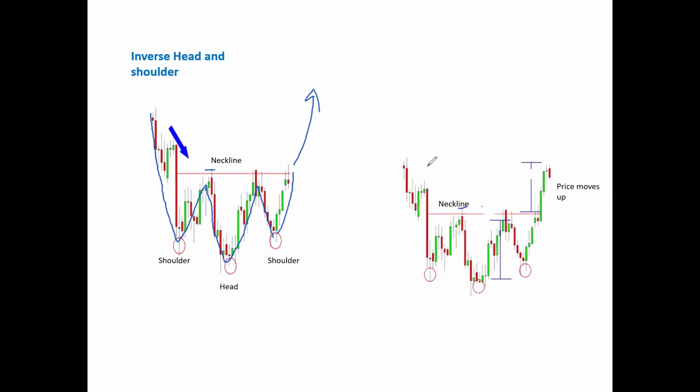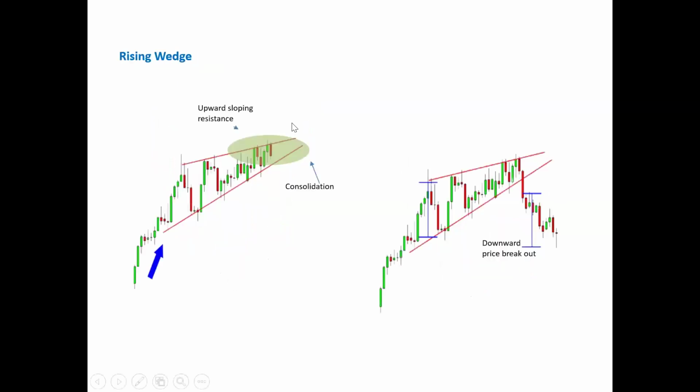Now, one of the beautiful things about this is that if you see this pattern ahead, you don't need to stay glued to your system. You can just put the pending order and the price will be triggered, when it gets to that level. But if you feel you want to trade manually, you are equally welcome. But one of the best ways to do it is to set a pending order to capture the move as early as possible. So that's the inverse head and shoulder pattern.